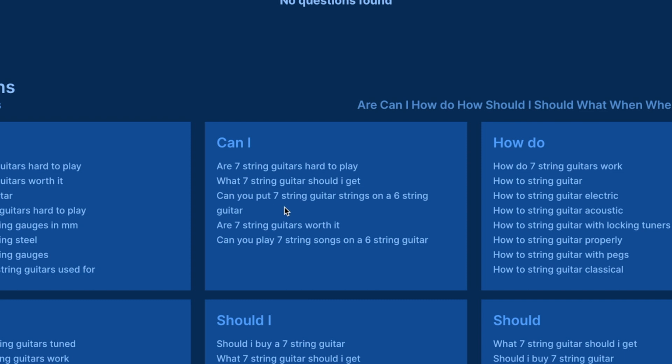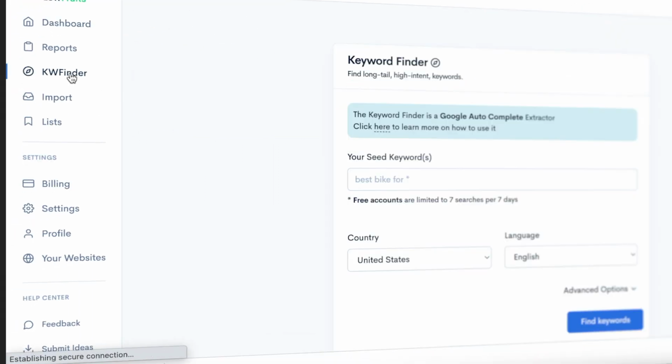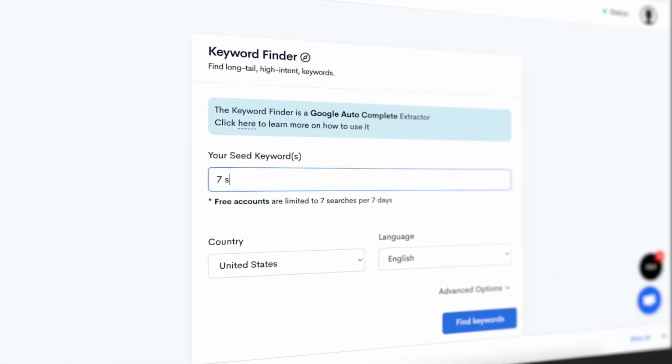And it's best to really tackle one group of articles for a particular keyword first before you move on to another keyword. Because this way you can build up topical authority and rank much faster for your blog. But I've recently found another great tool, and it's also free, and it does about the same thing as Answer Socrates. You can sign up and then head over to the Keywordfinder and then type in your seed keyword. Let's do the same one, 7-string guitars.